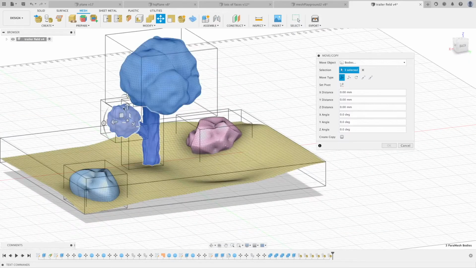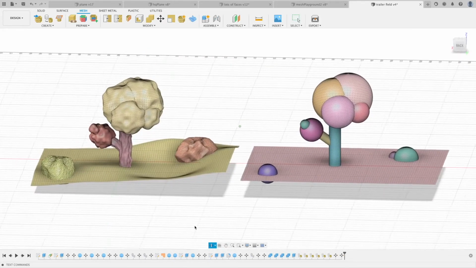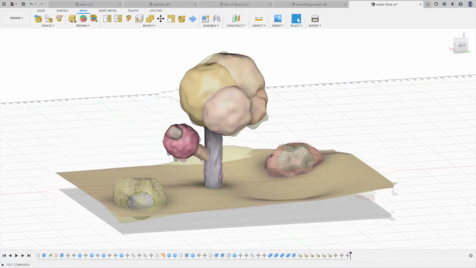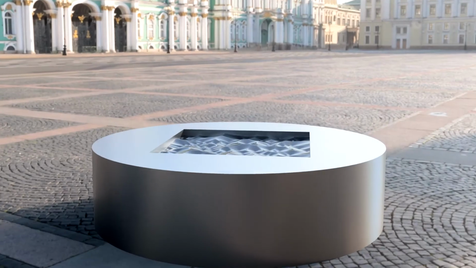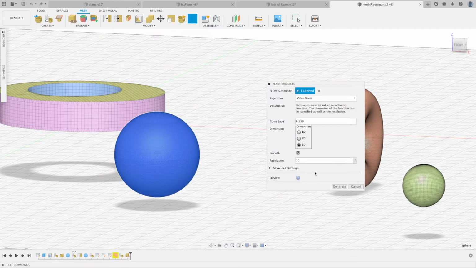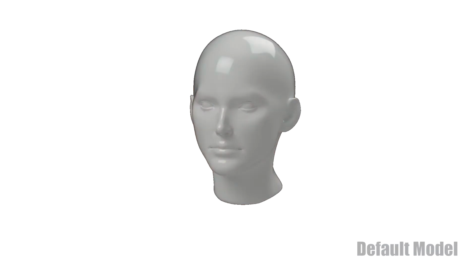Any 3D object that is represented as a mesh body in Fusion can be used as input for this plugin. Overall, Noisy Surfaces provides a new way to quickly create complex shapes, giving them a special appearance. From natural terrain-like surfaces to extreme alienation of objects, Noisy Surfaces is the plugin to use.